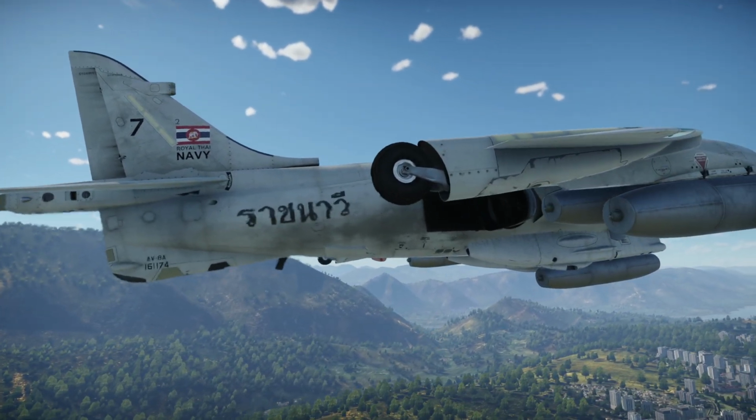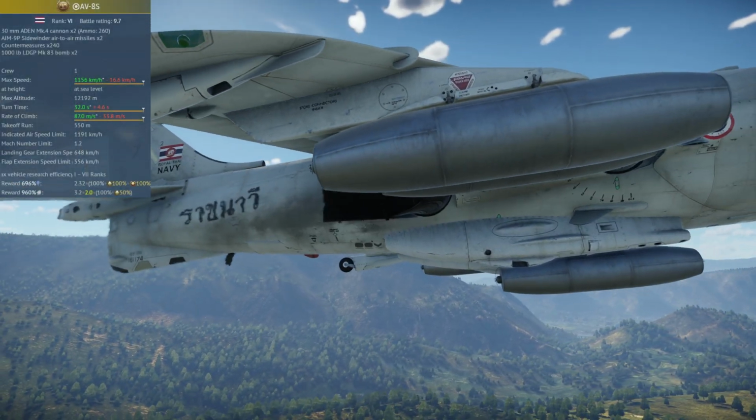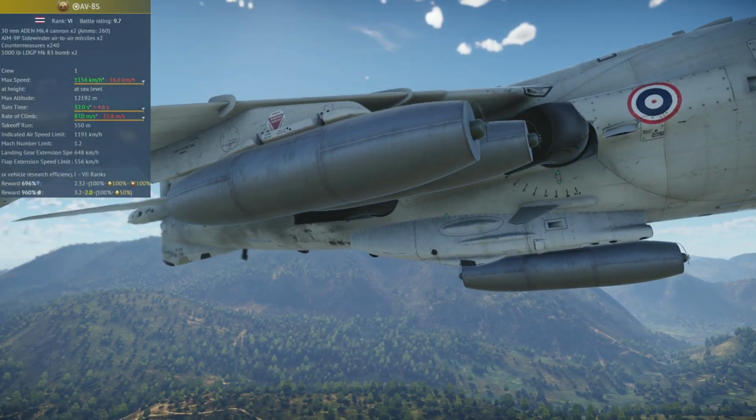Now to start, I'll place the stat card here on the side of the screen. Important things to know are its top speed, its turning time, and its armament.